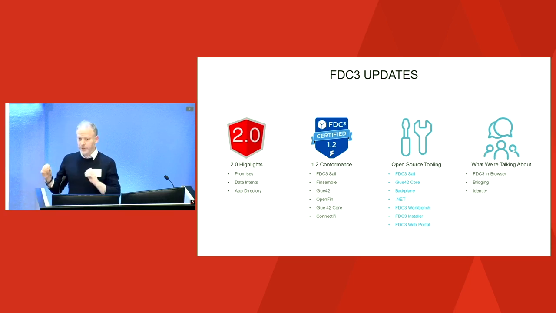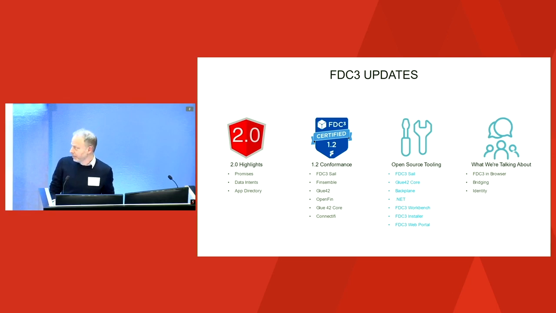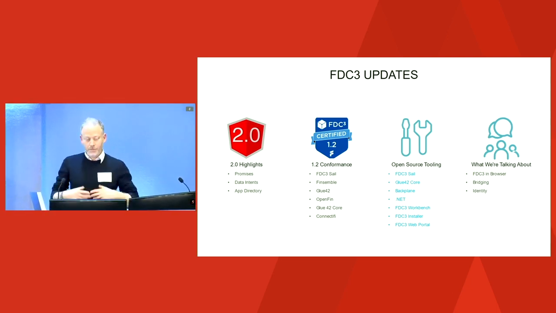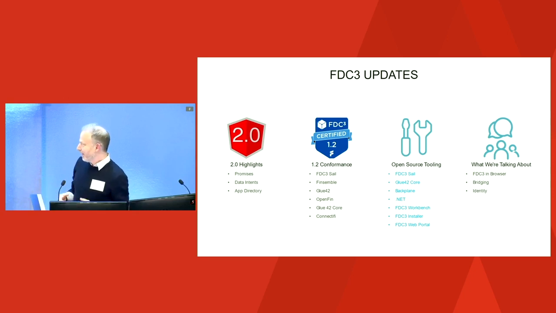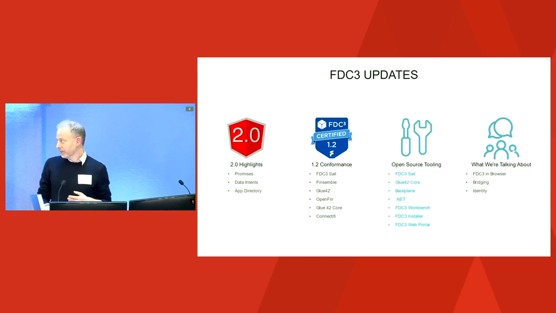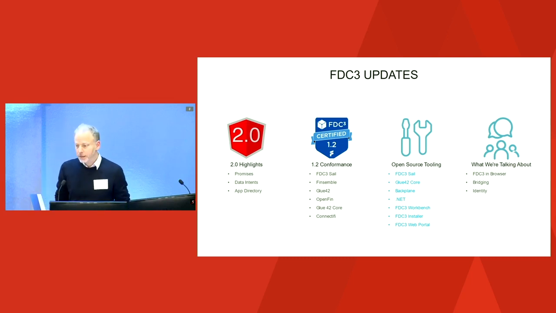So I just want to give you some brief updates on what's happening in FDC3 land. We just recently released our 2.0 version. There are many things that went into that. I think for me, and I hope for many people in the community, a big thing about that is that it's fully promisified. If you're a JavaScript or TypeScript person, you know what that means. Otherwise, it just means that it's fully async, which it wasn't totally yet. It also has intents that can now return data, which was always sort of part of the spec, but the full mechanism was never completely specified.